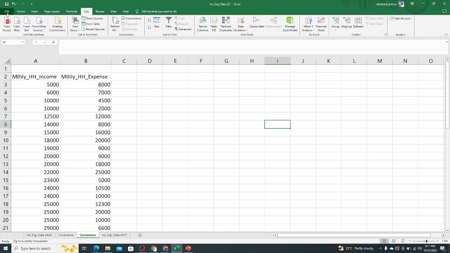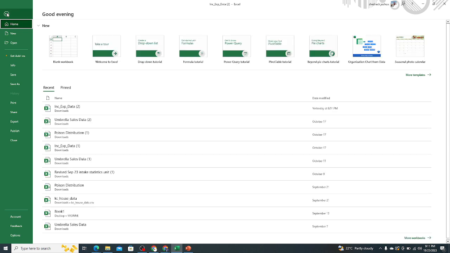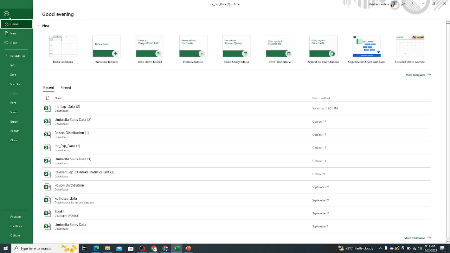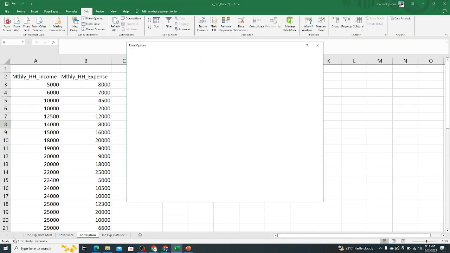Go to file. Here we have home, insert, and then file. After going to file, go down to options.